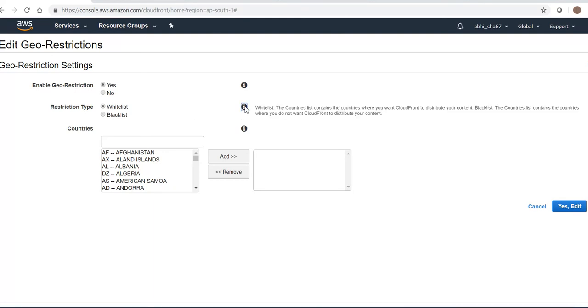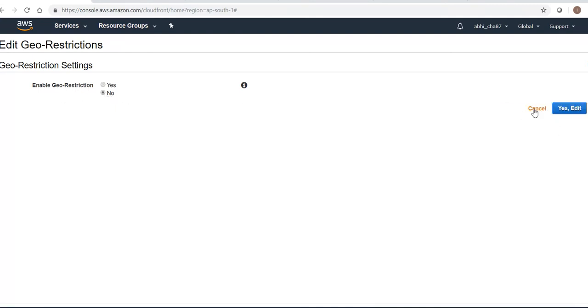Whitelisting means the countries where you want CloudFront to distribute your content, and blacklist is the opposite, the countries where you do not want CloudFront to distribute. I don't want to enable it, I'm very much good with all the countries, so I won't be enabling it right now. And let me cancel it.